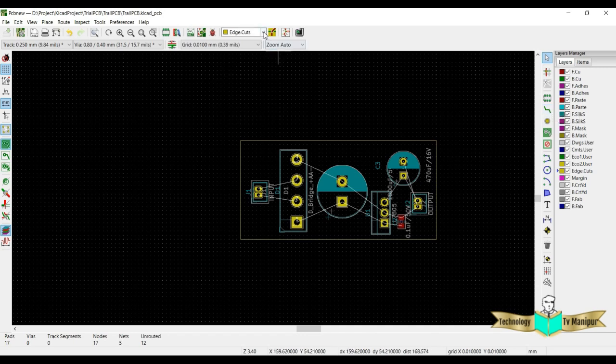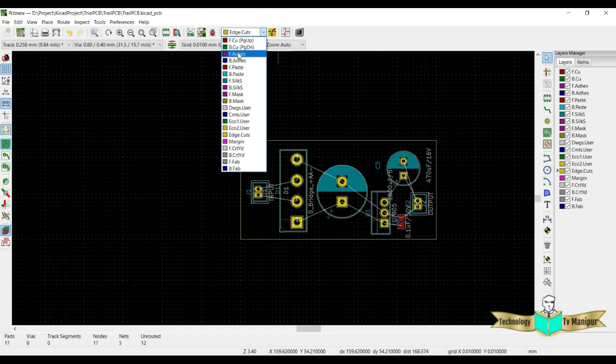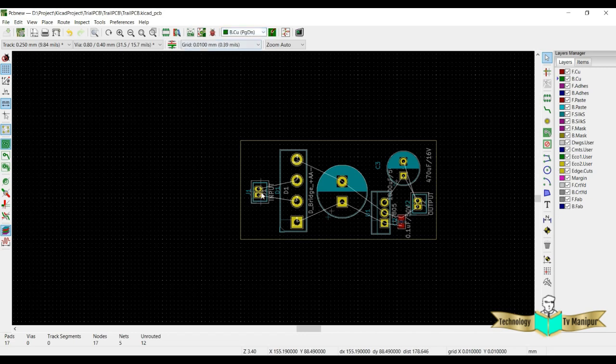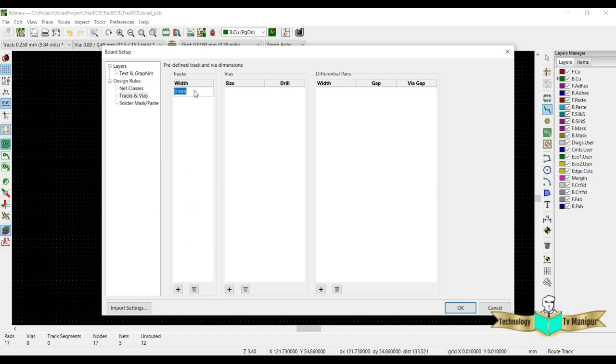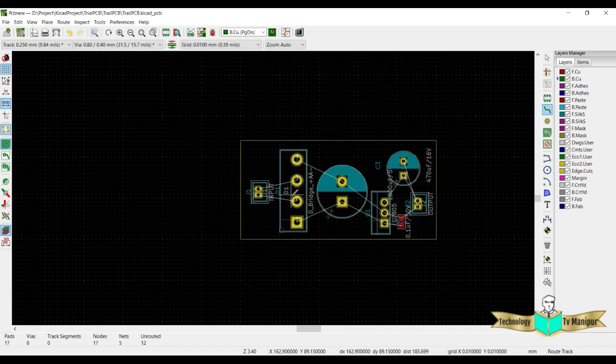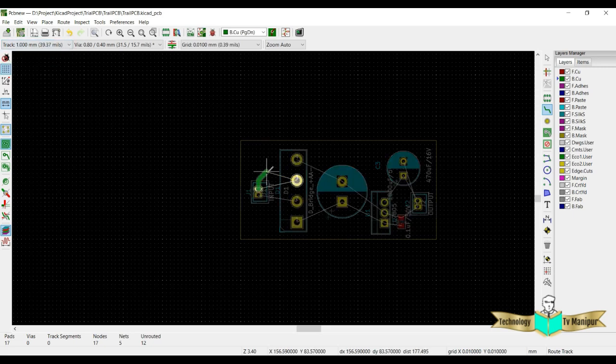Now I want to design only as a single board, so what I will do is I will route it on the bottom side. So this is the bottom copper. BCU means bottom copper. So now here just go for track, and then if you want to increase the track width, you can define it here, and then you assign here. If you want to make 1 mm, you just type here 1 mm and then say add. Okay, so you have 1 mm here. So click down, select the 1 mm, and then your track width will be 1 mm.